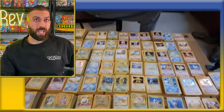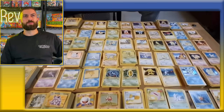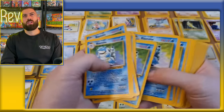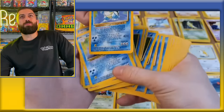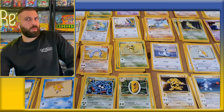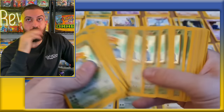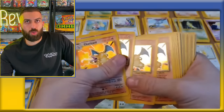So many holos, just holos. I'm gonna give you an update of the main three. They had to have just been sitting there as kids, just opening endless packs. There's gotta be more of a story here. As kids, if we pulled a Charizard we were lucky - I never pulled one as a kid. I pulled Blastoise and Venusaur, never a Charizard. Look at all these Blastoise and we are only two binders in. It's gotta be like 50 Blastoise. You can still see the shine on them. They are not fake, they are real. I'm kind of speechless. I'm nervous to see how much more there is.